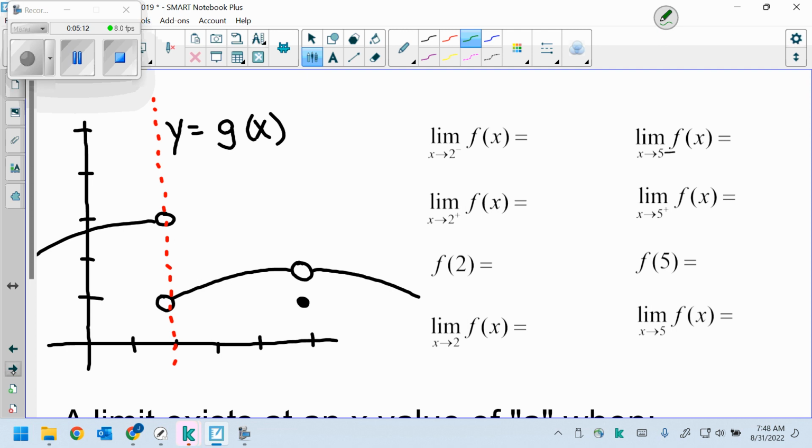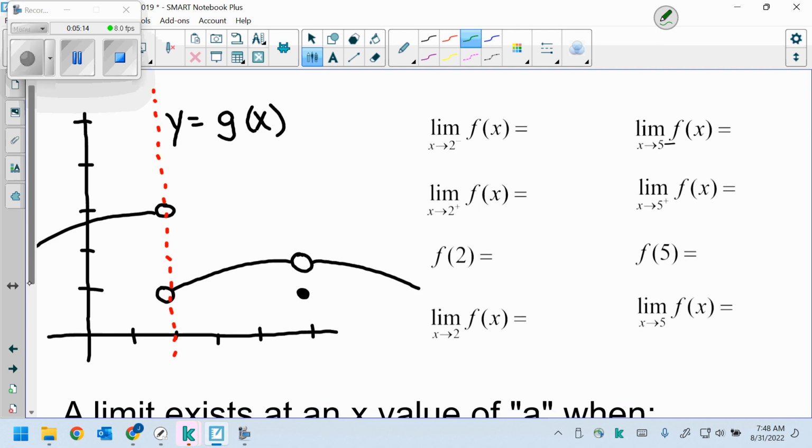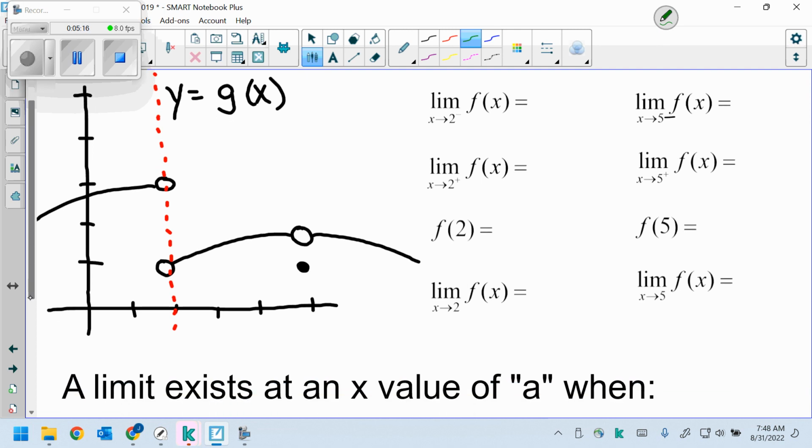All right, let's have a visual representation of a function. Let's figure out what some of these limits are. Remember, a limit, we're only approaching. What's the limit as x approaches 2 from the negative side? Well, 2 is this red line right here. So if I'm approaching from the negative side, it looks like that y value that I'm approaching is 3. But approach that red line from the right side. Looks like I'm coming in on this road. Looks like the y value there is only 1.